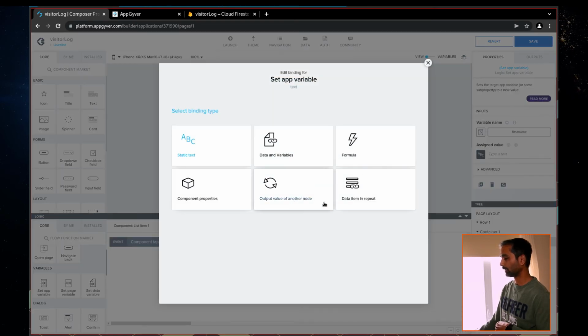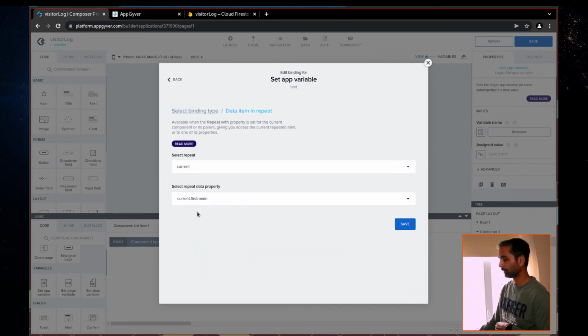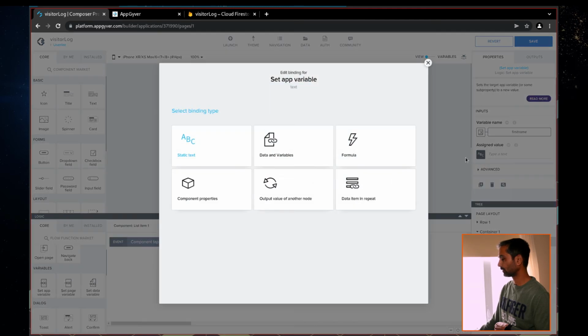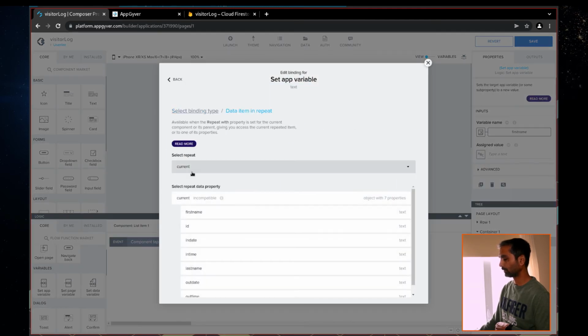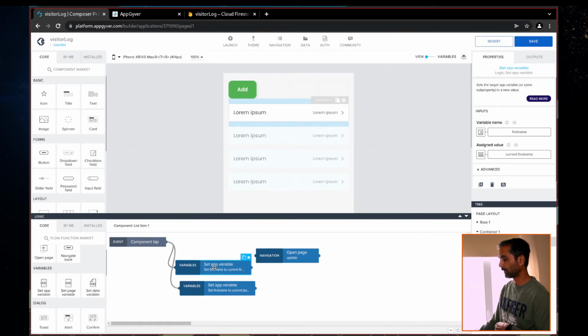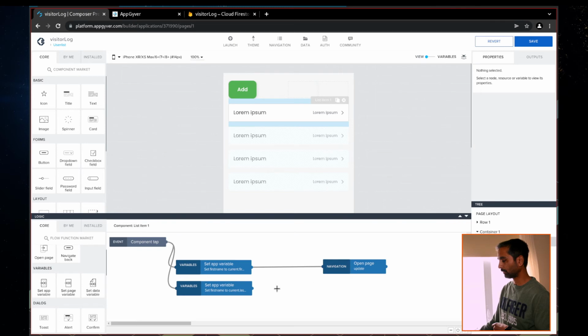So select that and select the data atom in repeat, current, and first name. Second, same process, a different field, last name, and save. So we have these two variables populated before transfer to the next page, and then we can link our open page flow function here.